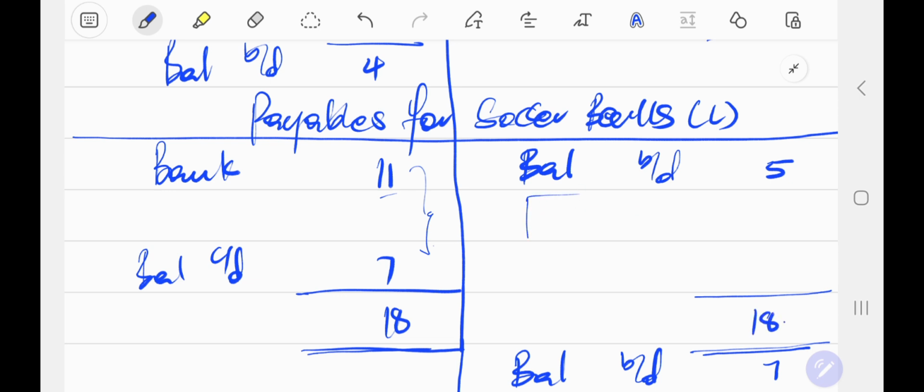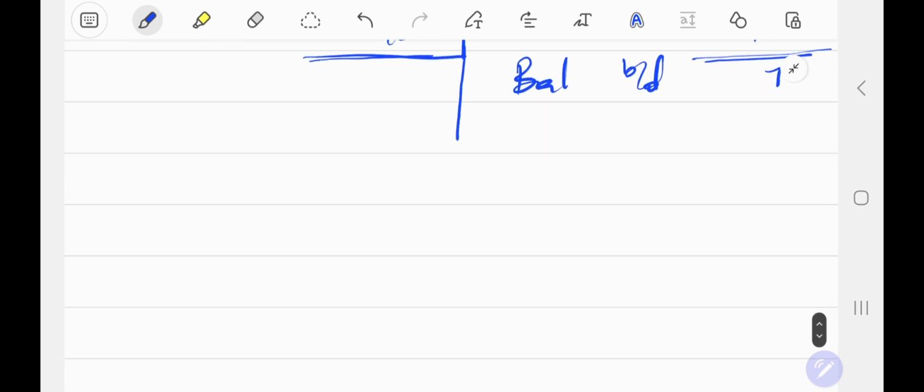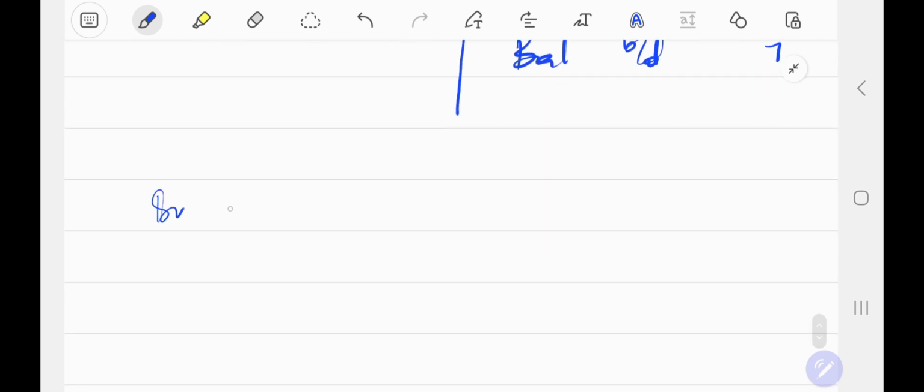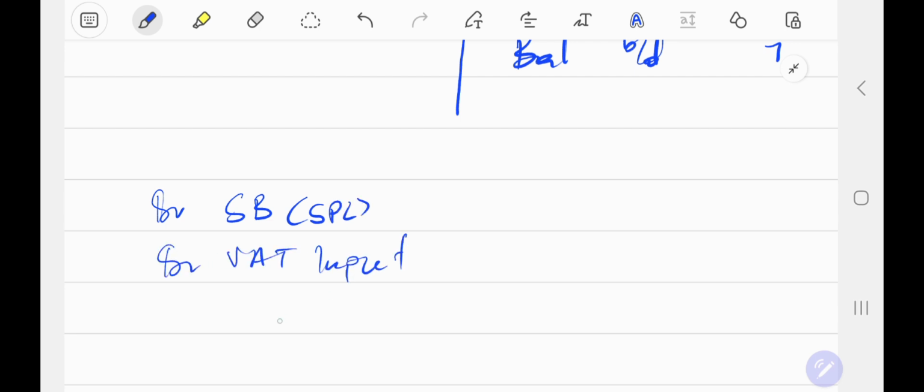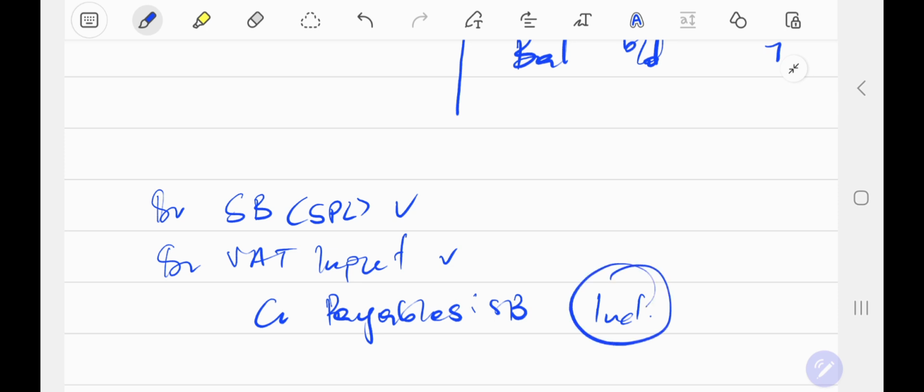So the amount that you calculate here, it's the soccer balls that were bought, right? These are the soccer balls that were bought during the year, and this amount is including VAT. Why? Because we're in the payables account, right? Remember, when you record the purchase of new soccer balls, you debit soccer balls, which is an expense, right? And then you debit VAT input, right? And then the amount that goes to the credit side is payables, right, for soccer balls. That means that this amount is the amount that includes both the soccer balls amount and the VAT input, right? So this amount that is here is VAT included.